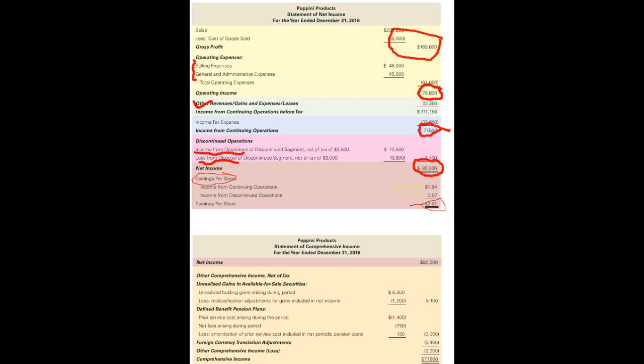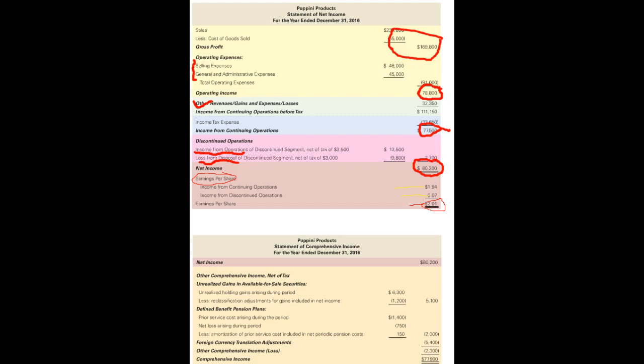Now think about it. Which number do you think is the most important for shareholders, for creditors? They're interested in continuing operations. That $1.94, that's more likely to continue. But the earnings per share basis is very important because often financial analysts have predicted it, and we want management to meet that. That's kind of the benchmark. So when there's an earnings per share announcement, we want to see that they met or exceeded the earnings per share. And if they didn't, we want to know why. So 4 major parts: yellow, green, blue, and pink.